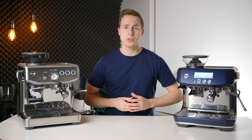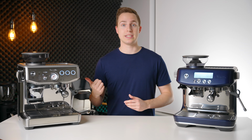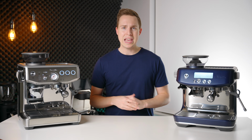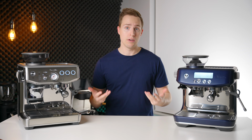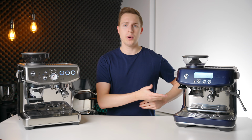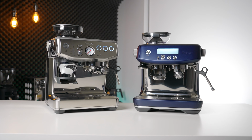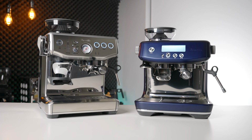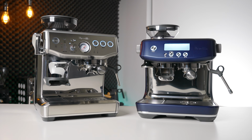Breville recently released this, the Barista Express Impress. However, despite being the newest machine in their lineup, it doesn't actually replace any of the existing Breville machines, including this one, the Barista Pro. Despite these two machines being very similar on paper, they are fundamentally built for two entirely different target audiences.